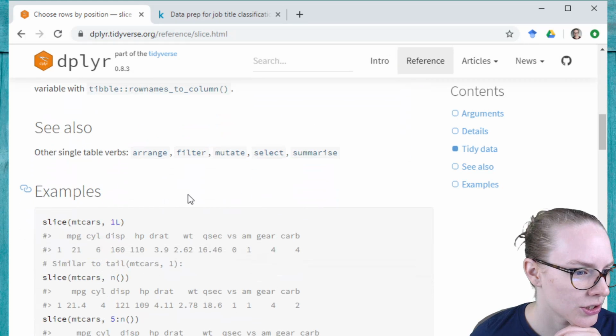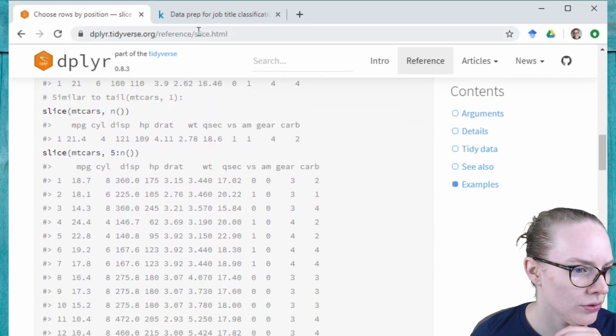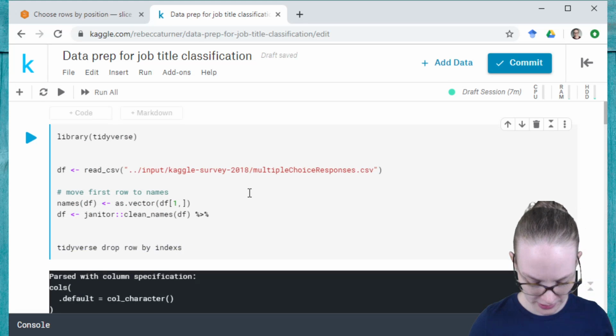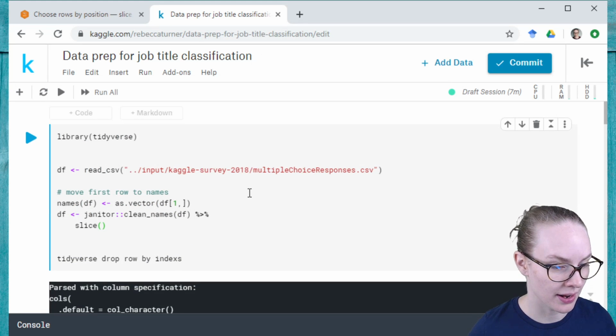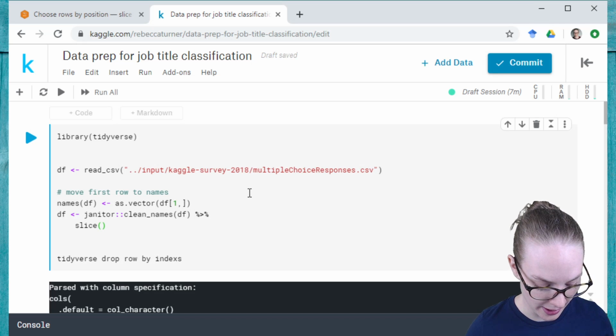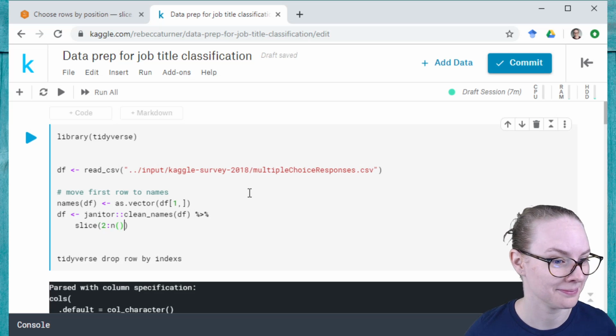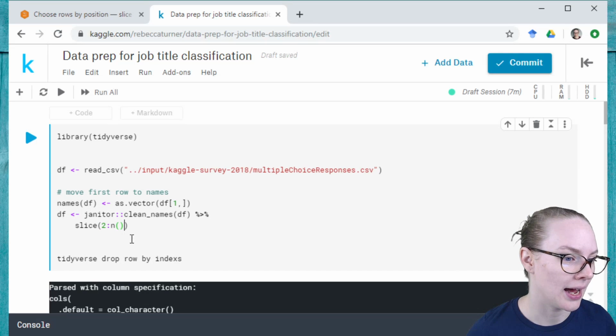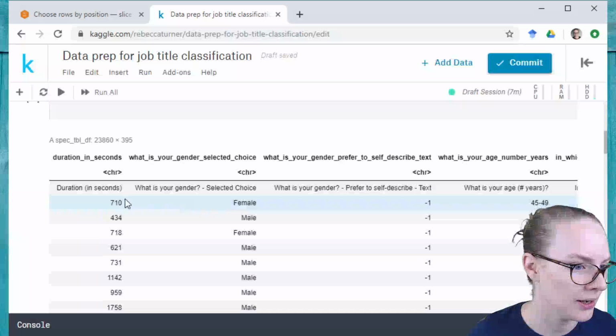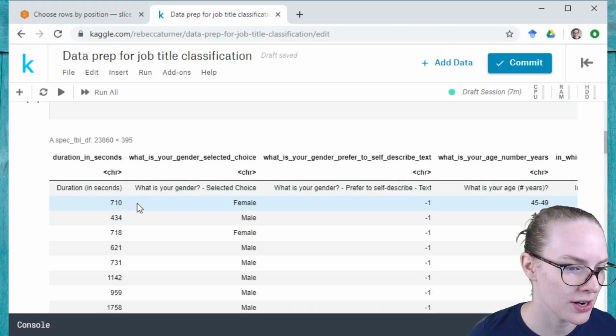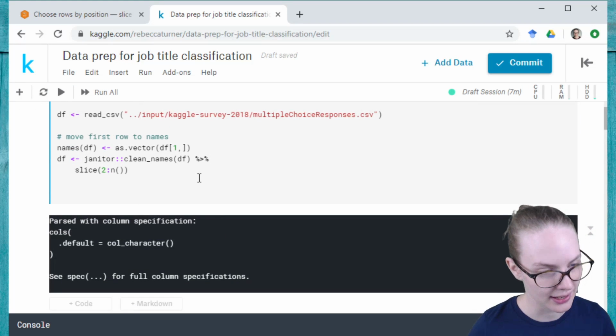So I want to slice 5 to end, not 5 to end. I just want to get rid of the first row, and in R we index from 1 like human beings. Sorry, nobody counts from 0. And then we should see, so the first row should be duration, second should be 710.